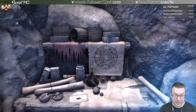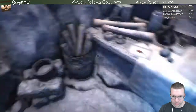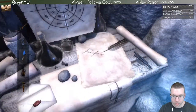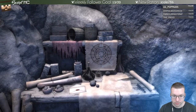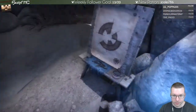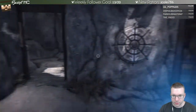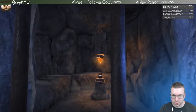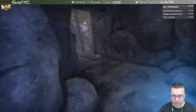Okay, so I need to find something that I haven't. So there's probably something like hidden writing somewhere, or there's something where I have to like drink a potion, because I can make potions. So I might have to drink a potion somewhere that will show me secret writing. So what I'm looking for is some sort of writing that might give me access to that.